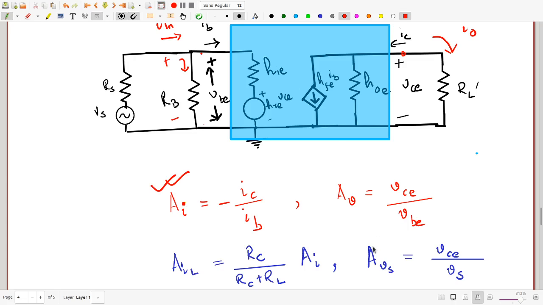Similarly, when you talk of AV, instead of talking about the output voltage VCE by the input voltage VBE to the transistor, you would want to talk about VCE by VS, where VS is the source voltage, right? And source voltage is not the same as the voltage VBE simply because this circuit will draw some current. Of course it will. IB is the current going in here. Some current will flow through this. So IN, some current is coming in. And that current is going to cause a drop across RS.